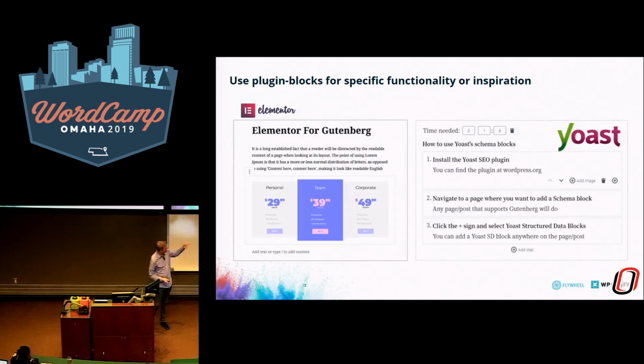We have step 1, step 2, step 3. I can delete steps. I can add new steps. I can reorder steps. I can add images to steps. I can add all of these things. So this is a pretty typical block building experience. Where it's different, though, is what you're not seeing: behind the scenes, when the page is rendered on the front end, that content is annotated with the schema markup.